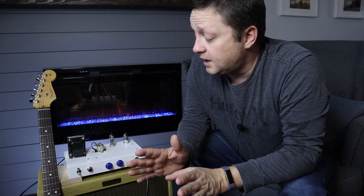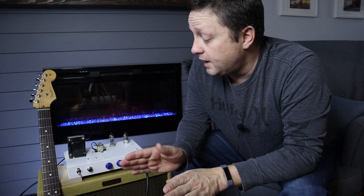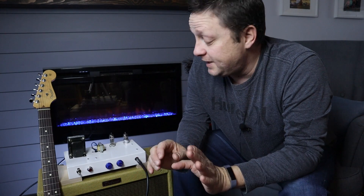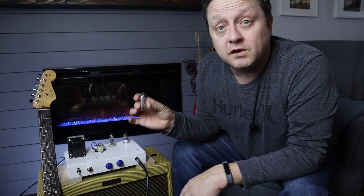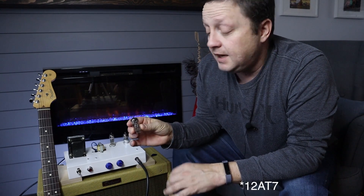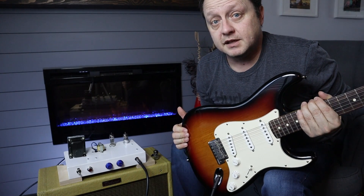I'm in my living room and I have it all plugged in ready to let you hear what it sounds like. I went through all the wiring and voltage checks and everything seems to check out. I did increase the cathode resistor a little bit to bring the bias down — it was biased a little hot. I also made a small mistake on the input jack but sorted that out. I have a 12AX7 in it right now, and in place of the 12BH7 I've been experimenting with a 12HT7 — it has a little less gain and sounds pretty good; it doesn't break up on the top end as much. I'll be plugged into my tweed deluxe speaker cabinet — a Weber 12-inch Alnico speaker — and I'll be playing my American Standard Stratocaster.